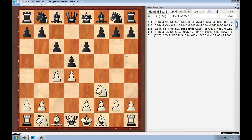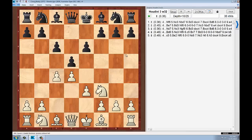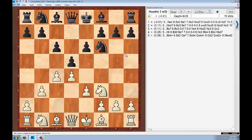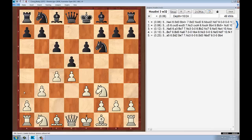Bobby plays a nice solid system with E3. We saw this already in Brown's game against Myles and Lyre, where he played the same sort of idea. The idea is to set up solidly without developing the dark-squared bishop outside the pawn chain. Knight F6 is a good move, developing the kingside. Now B3, and we can see the dark-squared bishop is probably going to head out to the B2 square. It can't go to A3 because of the tactic with the queen on D8.